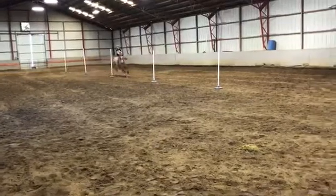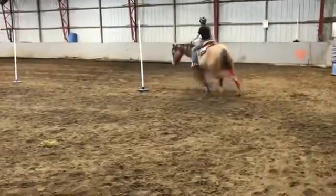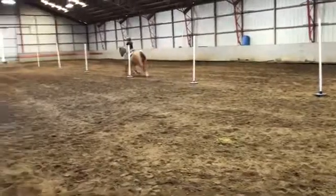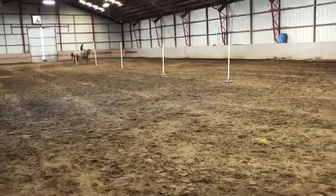Now when I'm weaving, I'm posting and asking for more speed in between the poles, and then I'm dropping to one hand when I go on the end poles. Again, posting through the middle, guiding with my hands and piloting with my feet, and dropping to one hand when I do the end turn.